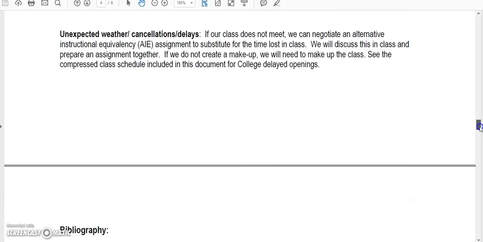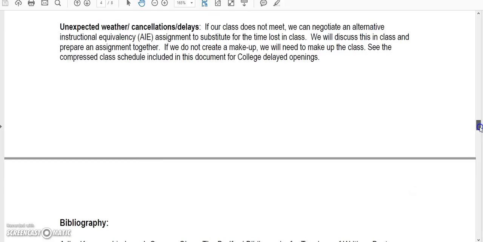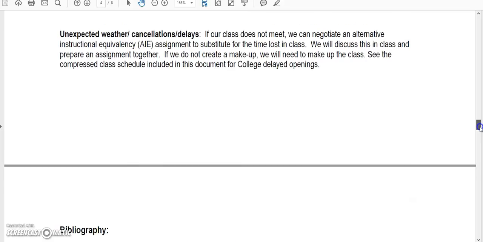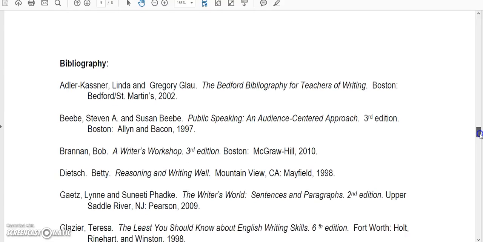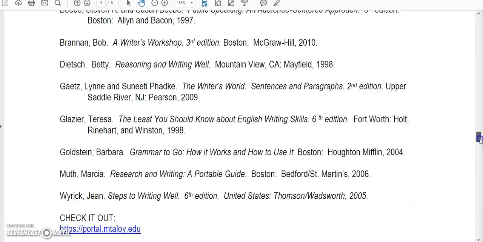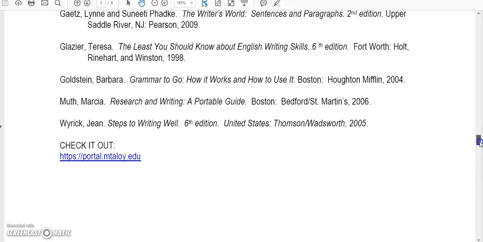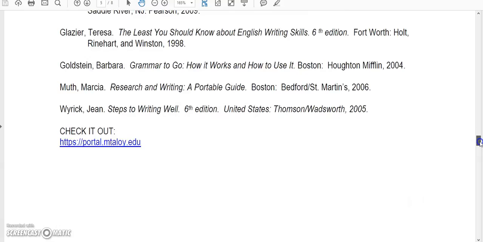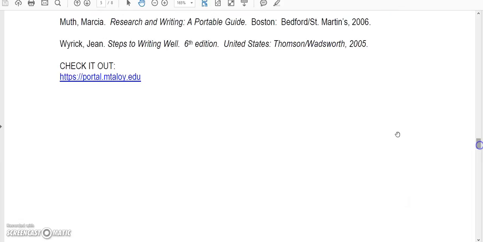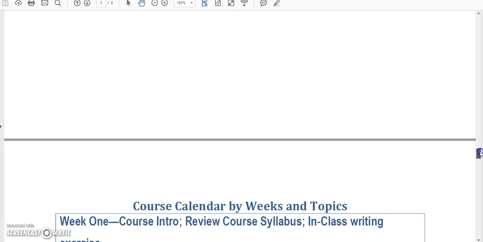And since we're a small group, we'll talk about how the class is going to lay out in terms of the times and those kinds of things as well. Below that, there's a bibliography here for you, just some helpful additional writing resources that are out there. So please use those. Here's a link to the Mount portal in case you don't have that bookmarked yet.